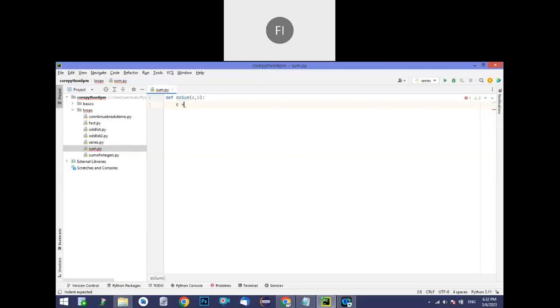Now I want to do the sum of the two numbers, so c equal to a plus b, and simply we can do print c. Here, whatever code we are writing, I'm just taking the input and printing the values, but I'm not returning any values, if you observe that. Whenever you are taking the input and printing in the function itself, you know how to return, but it's not mandatory, you need not return the value because it's already printed. In that case, simply you can call the function by passing the inputs. It is expecting two inputs, so you can pass two inputs.